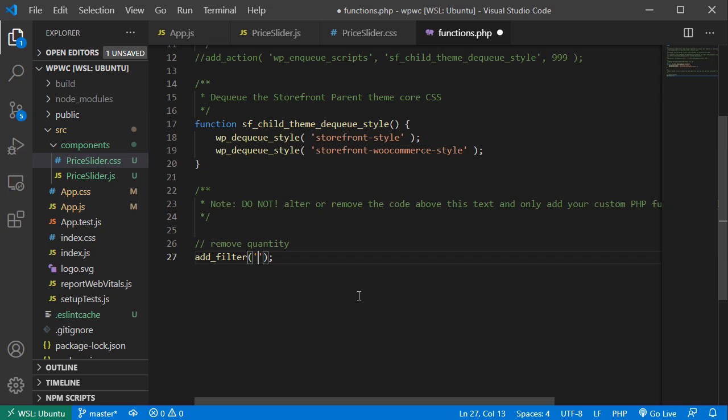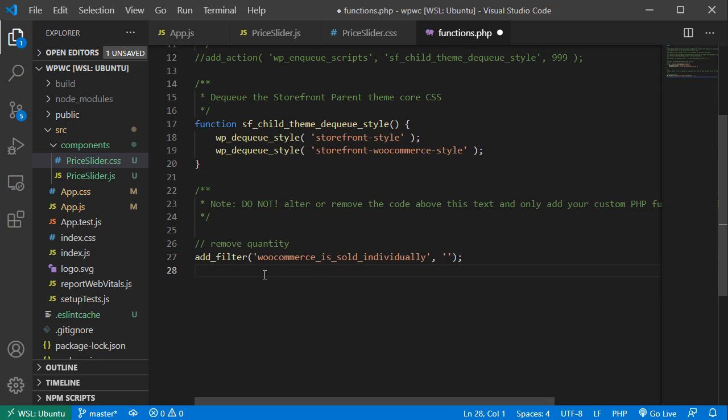The hook is going to be woocommerce_is_sold_individually.